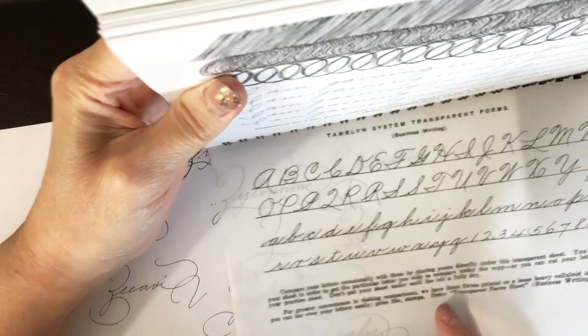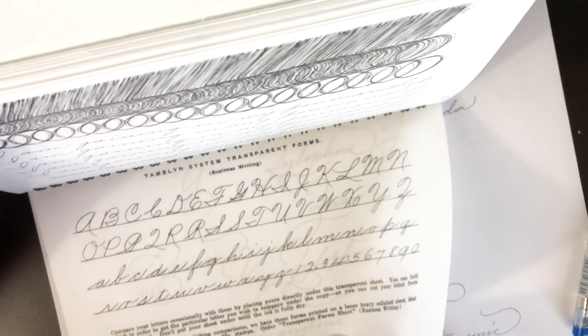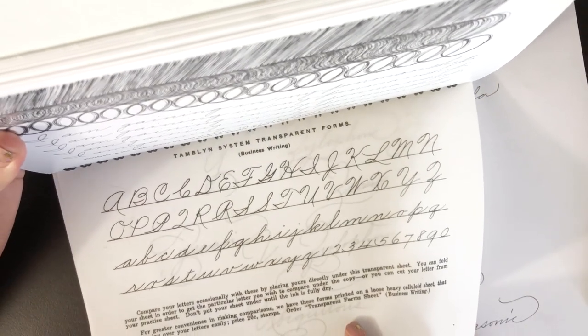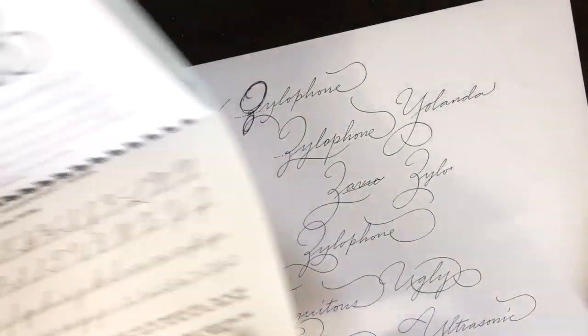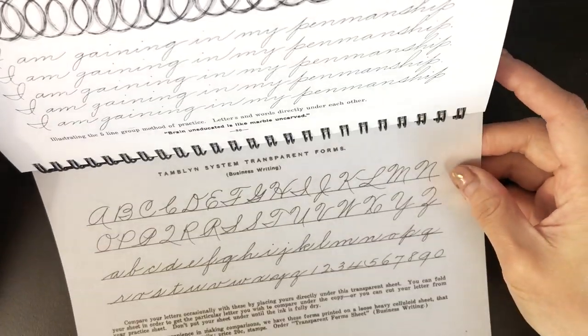Okay, my A is pretty good. My E could be better, I guess. My Y, ooh, totally off. So you get the idea. Okay, this page is very, very important.